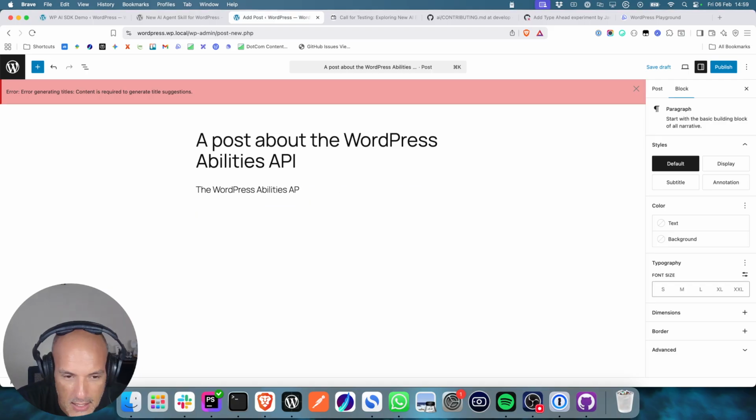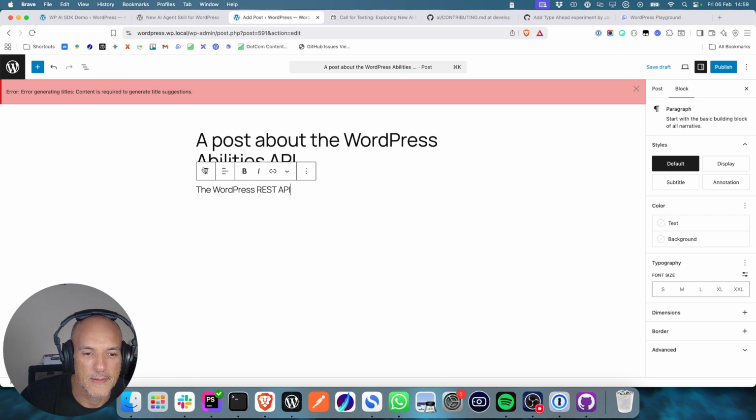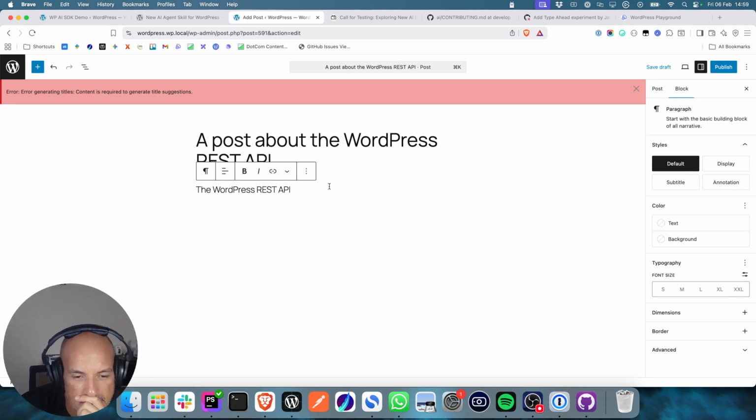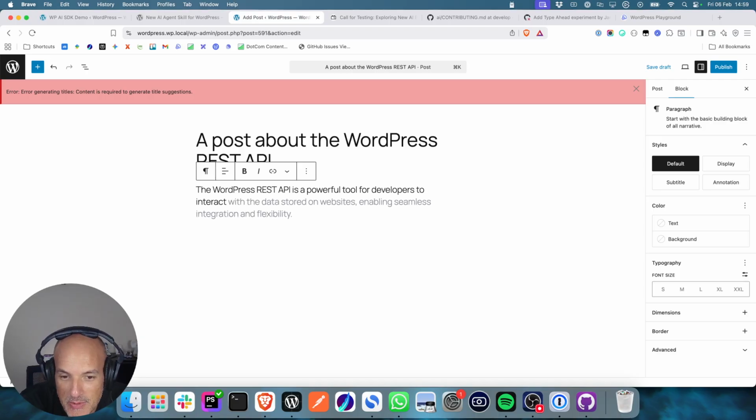So let's do this. Let's say the WordPress REST API, because there'll be information. It's a powerful tool for developers to interact with the data stored on websites, enabling seamless integration and flexibility.